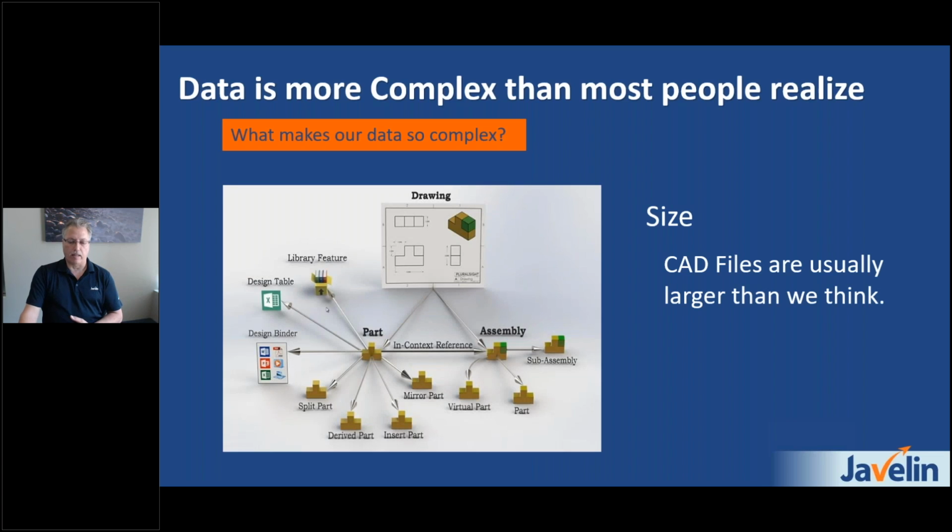CAD data, on the other hand, gets to be multifaceted. We have an assembly. One assembly could have 10 parts to it. Those 10 parts could have 10 drawings, and before you know it, you've got 22 very large files that are potentially moving across a network, being opened up on someone's local machine. Those assemblies can have other components associated with them. There's BOMs, there's simulation data, there's all sorts of various things like mirrored parts. So we can see quickly that CAD data gets to be very complex very fast.